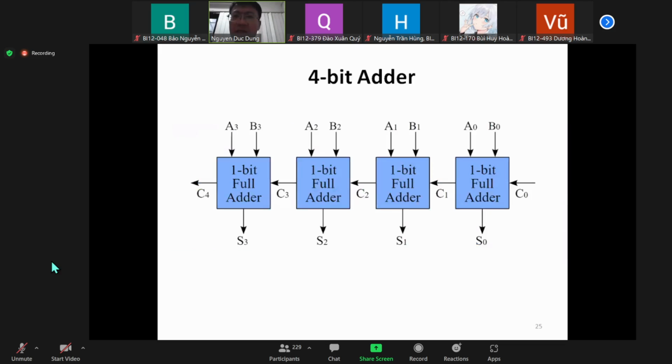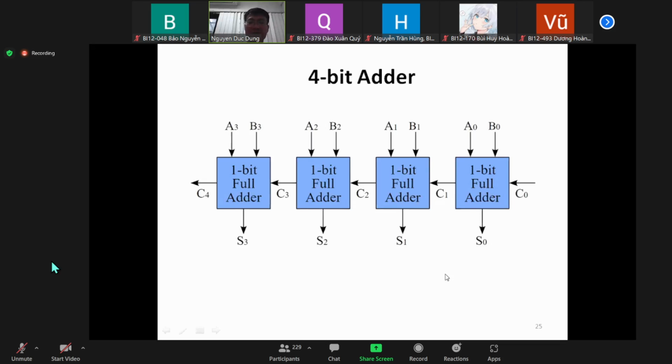And now, supposing I wanted to add 4 bits at the same time. One way is, in order to build a 4-bit adder, I just use a 1-bit full adder to do the calculation. So in order to speed up the add operators in our computer, I just use 4 1-bit full adders, like this one.